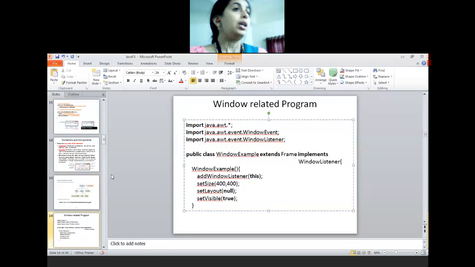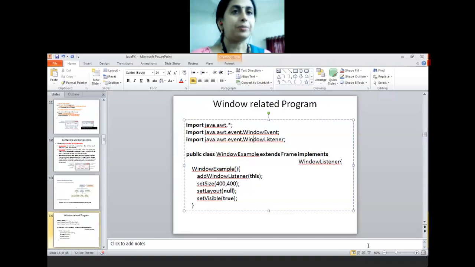Now, in the current example, have a look at this. Even if you import java.awt.*, it covers everything, but even then I have written it for specificity. This kind of writing is mandatory. Under AWT, I want to utilize the event package, in that the WindowEvent, and similarly I want to use WindowListener. Even if you write java.awt.event.*, it does everything, but to be specific in telling that I want to utilize this and this, these imports are mandatory.